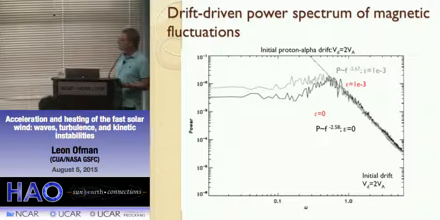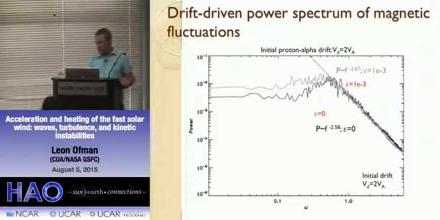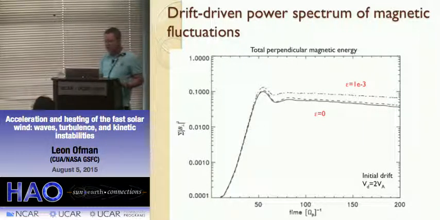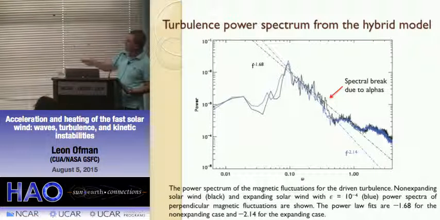We can also look at the spectra of the waves that you generate by the kinetic effects. Now, because we are dealing here with waves that are all in the dissipation range, the spectrum is very steep. We don't get the Kolmogorov turbulence in the drift case. And then all the energy ends up in the magnetic fluctuations. Let me skip that. But when you are dealing with a driven source of waves, then of course you recover this Kolmogorov turbulence, and you see also the effects of the break due to the absorption by the alphas. And this is the point one, the resonant frequency of the alphas. So you can see this dip due to the absorption of the alphas, and this another dip due to the protons. But the other interesting aspect of this is that when you include the expansion, then because of the cooling effect of the expansion, you can see a steeper slope of the evolution.